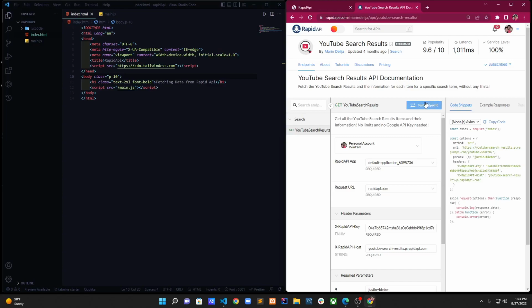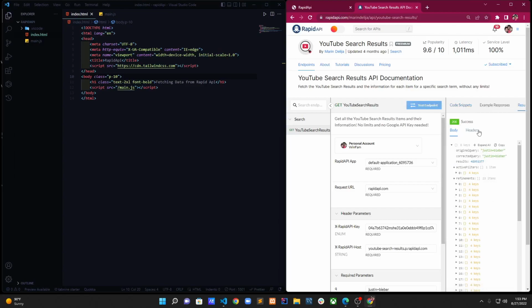In this case, I've already subscribed to YouTube search results, which is why it gave me the option of test endpoint. If you didn't, it would say subscribe, or something similar. Just click on that, subscribe, and choose the free one, because we're not going to need much. Now let's test the endpoint.